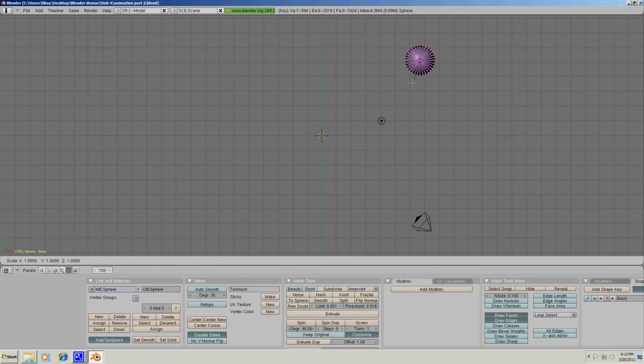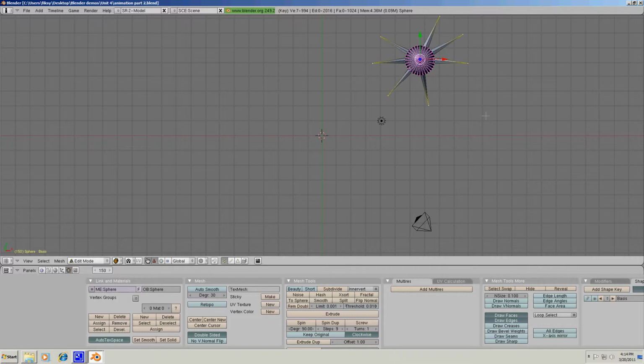I'm going to scale those vertices, so that's why I clicked on the S key on my keyboard, and then I'm going to move my mouse a little bit outward, because if I move it inward, the spikes would go inside the sphere, but I'm moving my mouse outward, so the spikes are visible. Now I'm going to single click with my regular left mouse button to stop that scale.